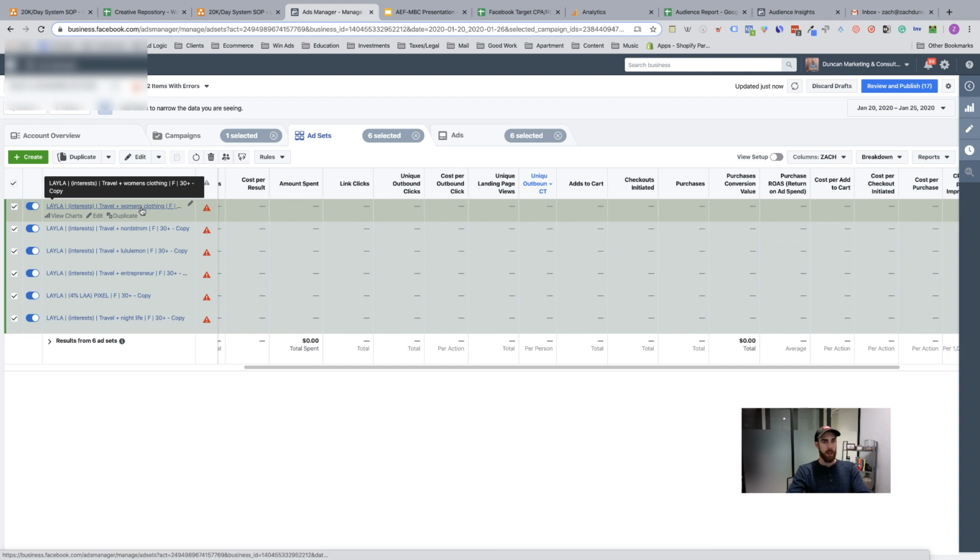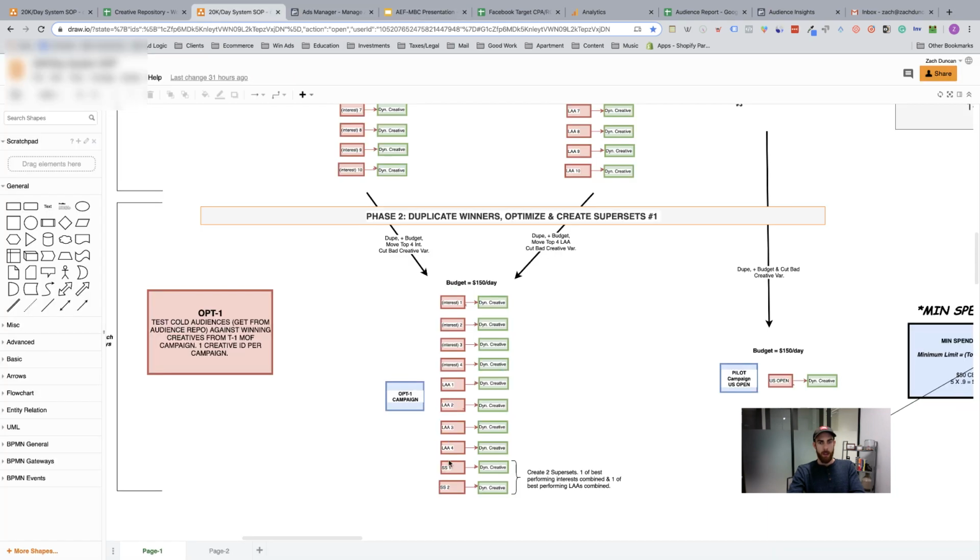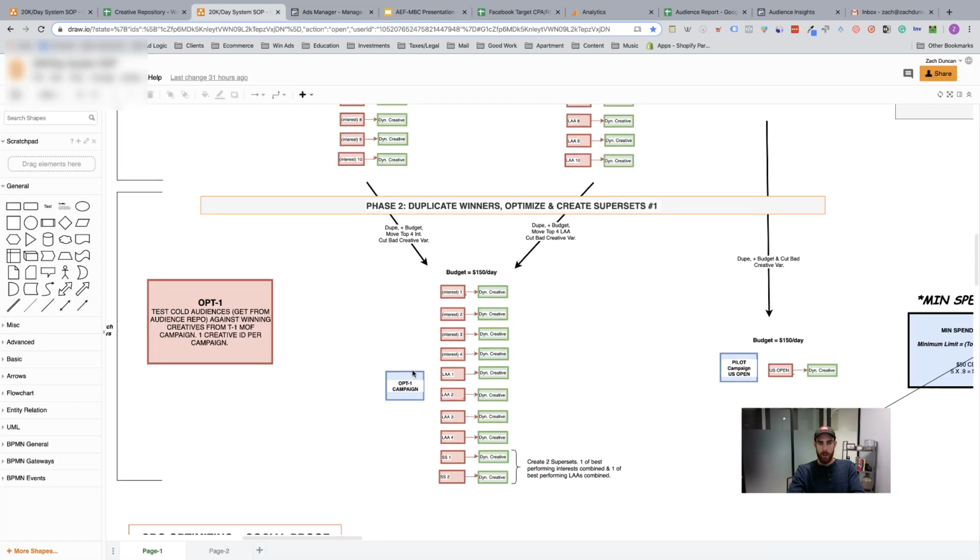So we take the interest from this one here and the interest from this one here, combine them, and do that until we get at least 8 to 10 complete ad sets. So do that 2 or 3 or 4 more times. So then we created some supersets here. Now we increase the budget to $150.